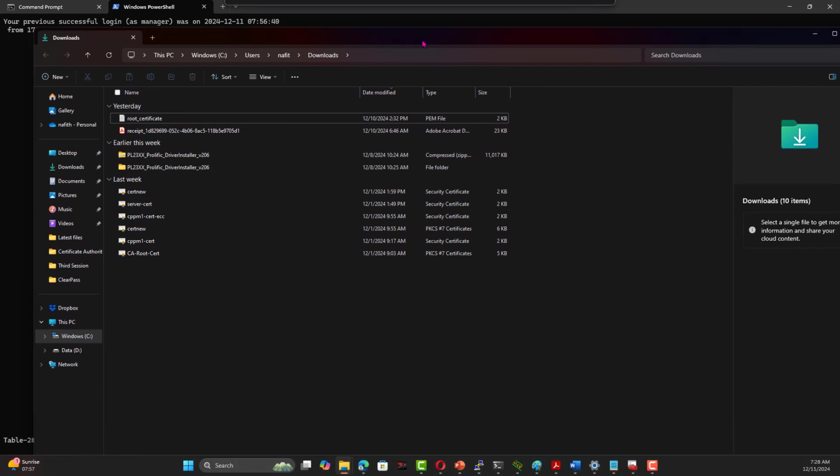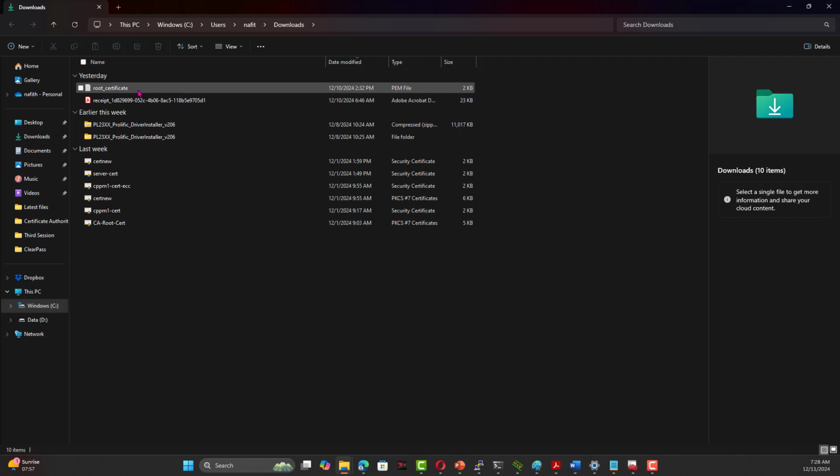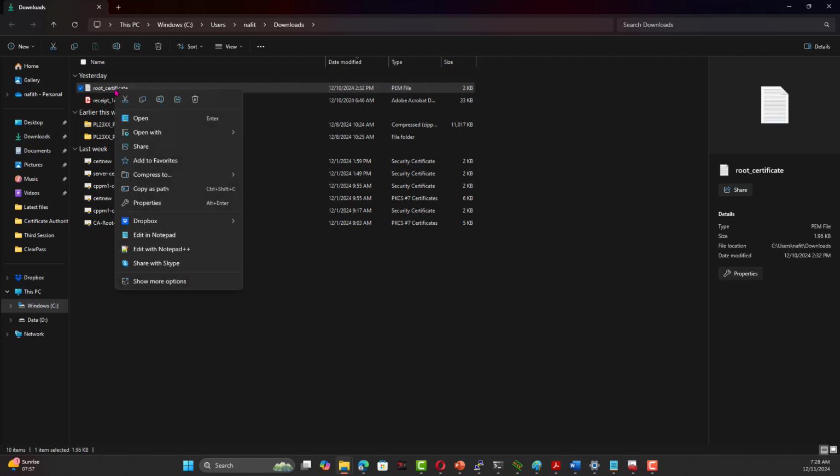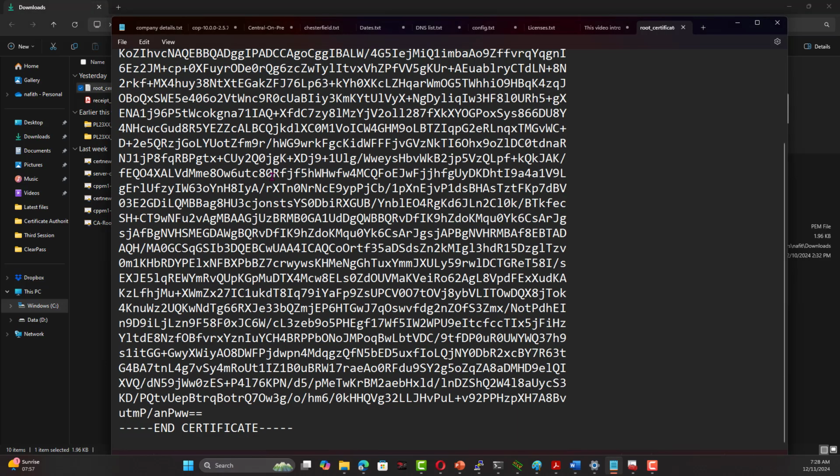If I edit this one, or open it, you're going to see the begin certificate and end certificate markers of the PEM certificate. That's going to be copied using TFTP into the switch. So then the switch will be able to trust that root CA.